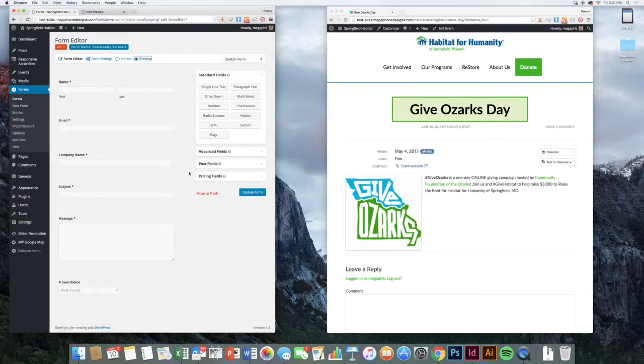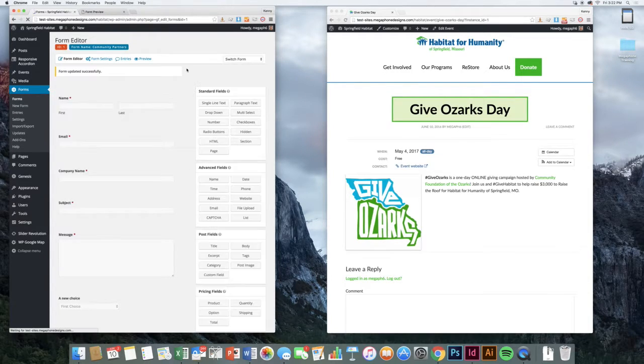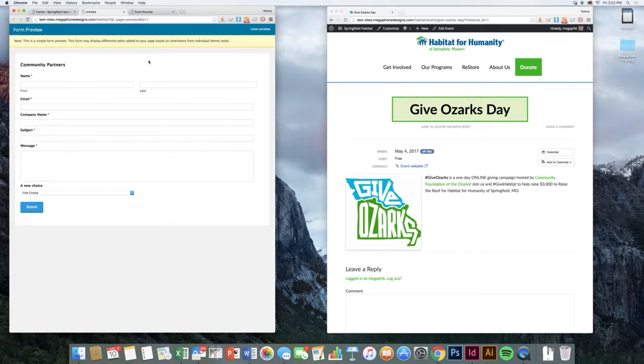Unfortunately, that's not how Gravity Forms works. Even though Gravity Forms is by far the best forms program out there for WordPress, it doesn't work well with its preview. And so its preview is not really a preview. It only becomes a previewable form once you click Update. But if you click Update, then it's also live on the website. So you got to make your changes a little more carefully and maybe schedule them at times you don't think it's as likely that people would actually be using the form if you're doing anything like that.